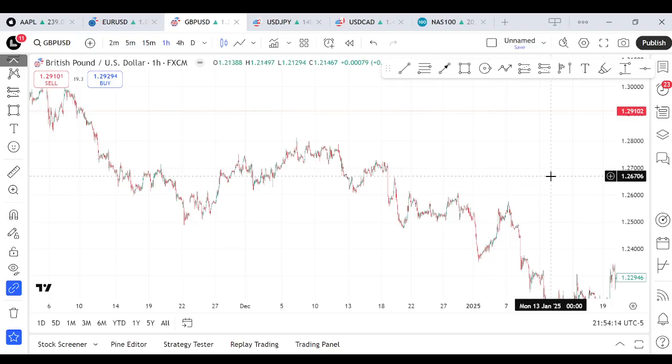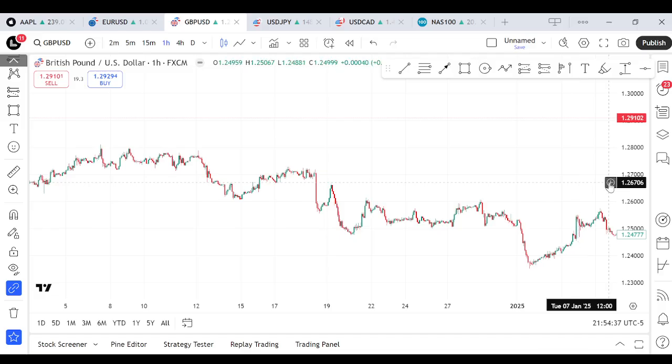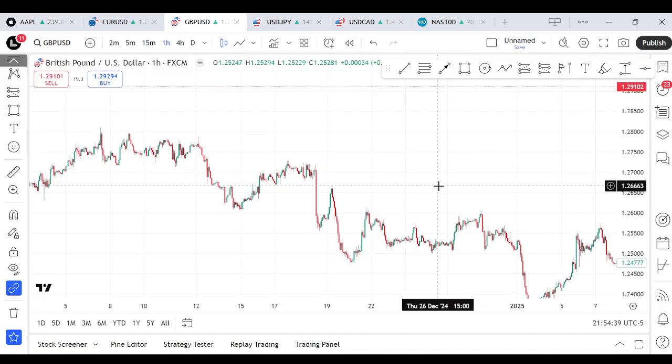The synergy between Fibonacci retracement and price action allows you to pinpoint entry and exit points with greater accuracy. When price reaches a key Fibonacci level and shows a reversal candlestick pattern, it confirms that the level is significant and worth trading. So let's quickly look at the strategy. Let's hop on the charts and talk about how you can trade using this strategy.